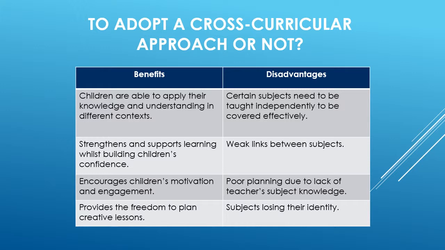Moreover, it is important to remember all children learn differently. Thus, trying to strengthen a child's understanding of a topic within multiple contexts may in fact hinder a child's understanding and progress if links are not strong enough. Furthermore, Moyes and Reynolds 2013 argue the cross-curricular approach does not allow children to become competent in subject-specific skills. Similarly, Owen and Ryan 2001 state the cross-curriculum approach has been criticised for not allowing teachers to plan for pupil progression. They also discuss the possibility of individual subjects losing their identity underneath a blanket of topic work.